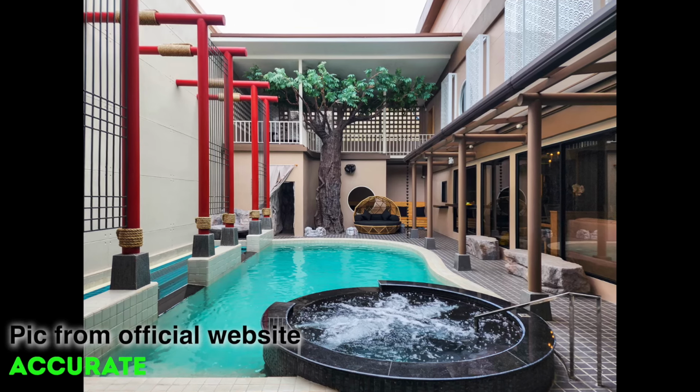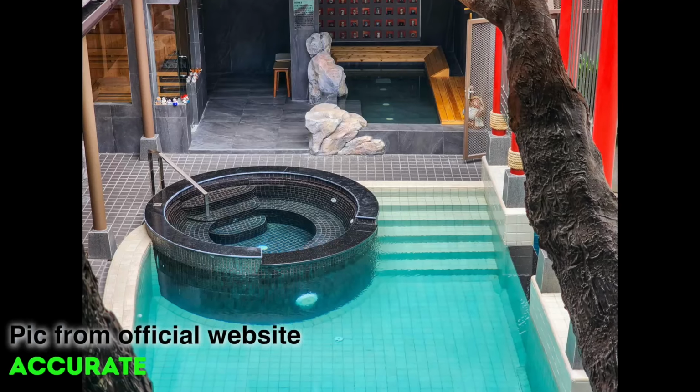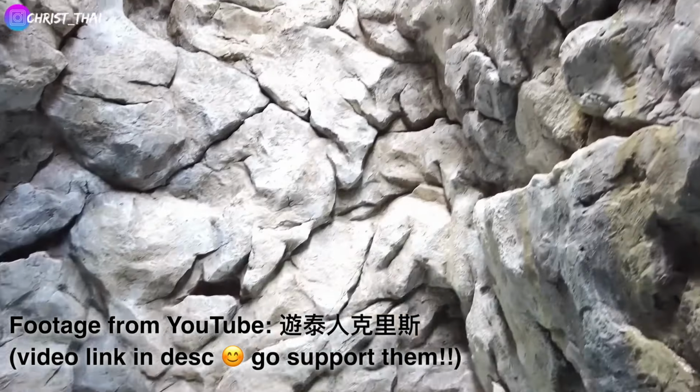Once you leave the locker area, you enter into the main area where the magic happens. In the center of the main area, there's this pool. Joining the pool is this small cold jacuzzi that you can soak yourself into. On the right, there's the hot milky bath area. And this place was really nice, very relaxing. The water was nice and hot and was milky. Soaking in there, it made me feel like I was in an actual hot spring. It was just a very nice time.